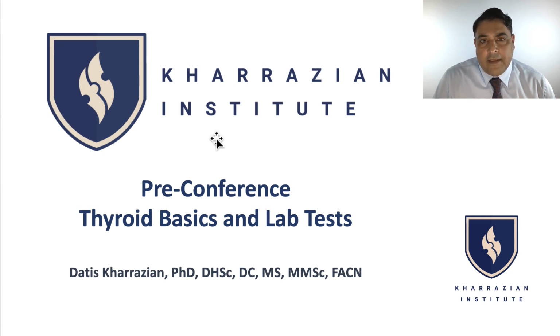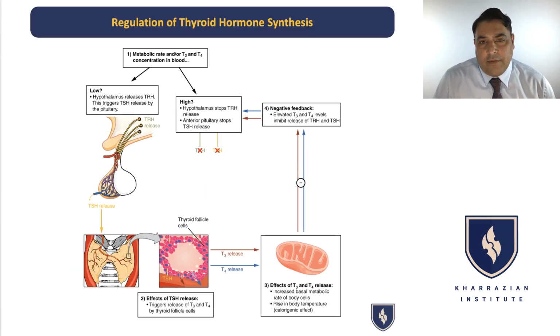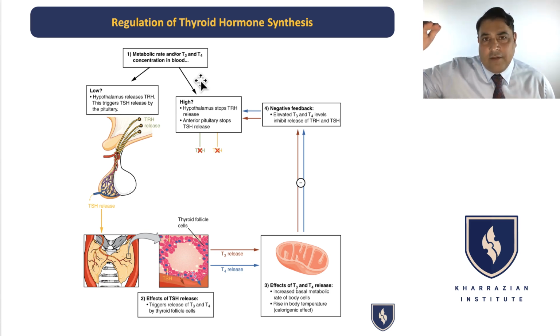So the key thing is when we're looking at the thyroid, the basic concept is the thyroid is really involved with the basic metabolic rate, and there's a negative feedback loop, right? So the basic concept is the hypothalamus releases thyroid releasing hormone, and then thyroid releasing hormone release is really determined by a negative feedback loop between the circulating amounts of T3 and T4. So the thyroid gland is going to get stimulation by TSH.